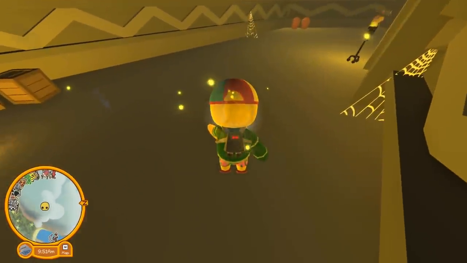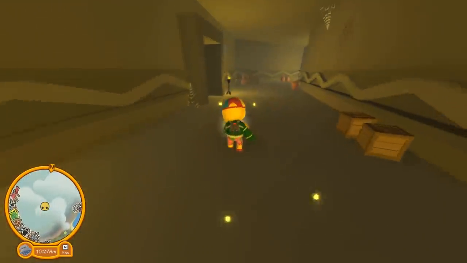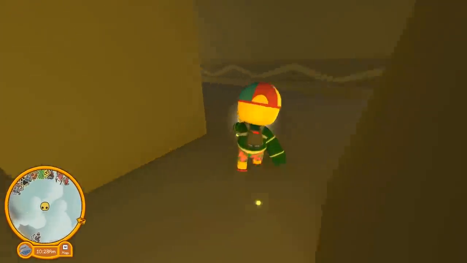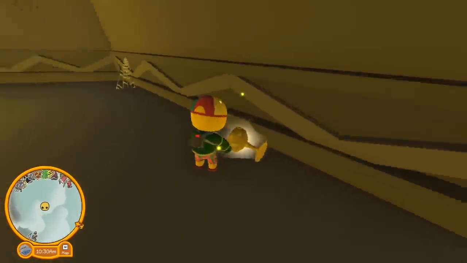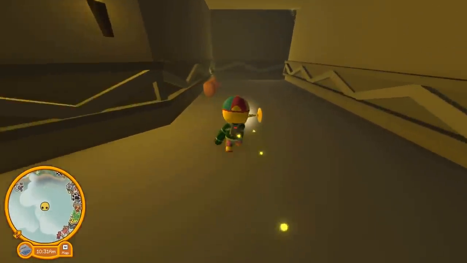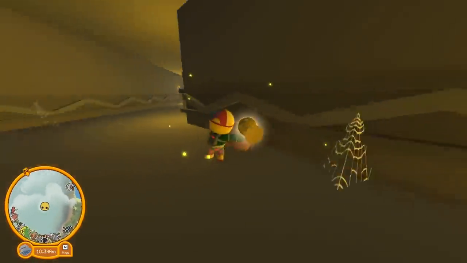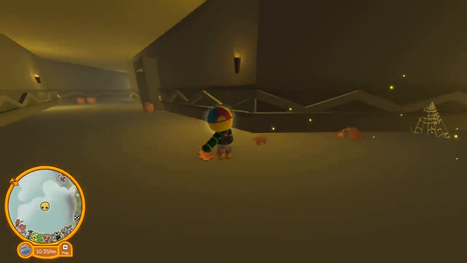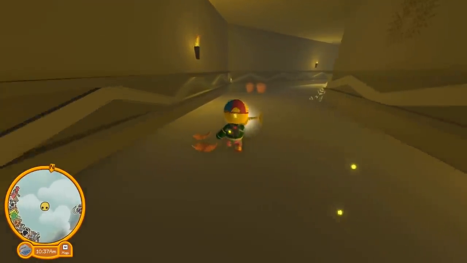Wait, is this what I was looking for? The golden chalice. Okay, so I got this golden chalice here. That's great and everything, but that's not why I came down here. I came down here for a bomb, a fossilized bomb. I'm very confused right now. I came down here for an artifact and found the wrong one. I mean, I'm not complaining, don't get me wrong, but is there another one down here that I'm missing somewhere? Surely not.